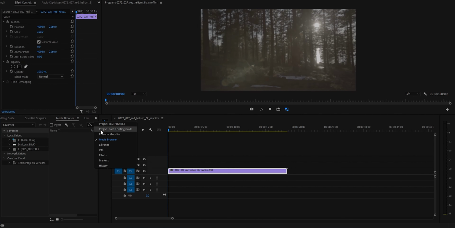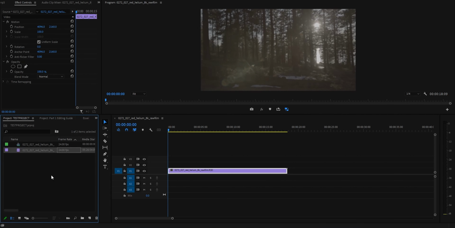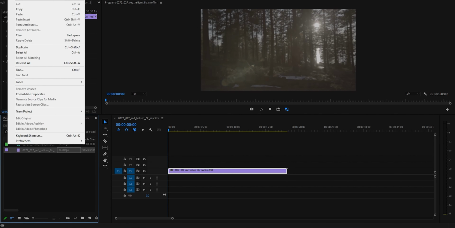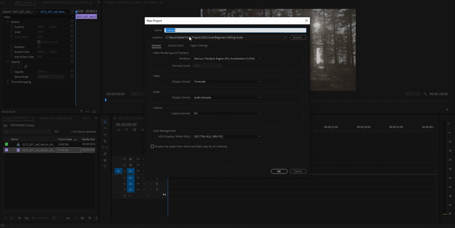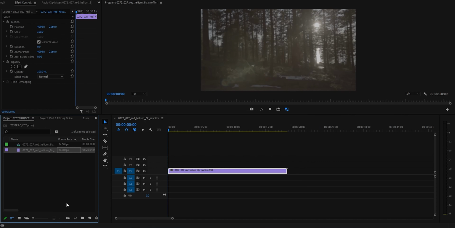When you start a new project in Premiere, it'll ask some basic settings. I typically save my project files where I'm keeping everything. I'll name it under general, just make sure GPU acceleration is on if you have a dedicated graphics card. I think for Mac, this would be OpenGL, I believe, or Metal, something like that. I can't remember what it's specifically called. Just make sure it's not the software only if you have that option, so that way you're using your computer's graphics power instead of just your CPU. Everything else I leave the same.